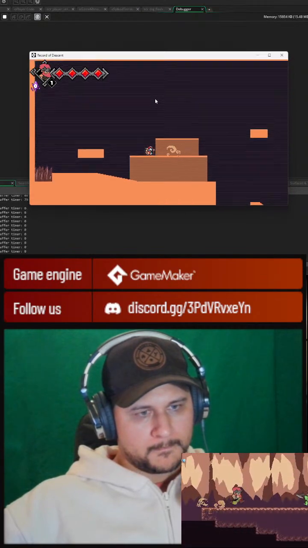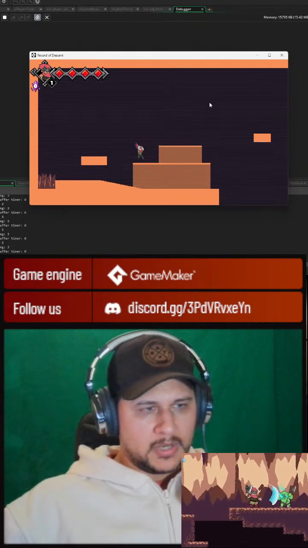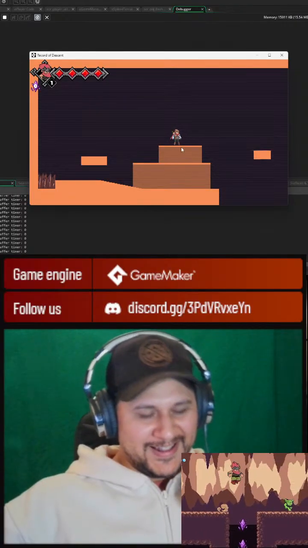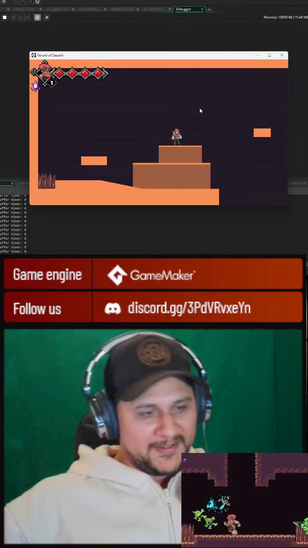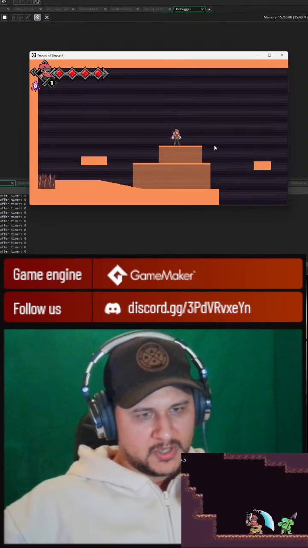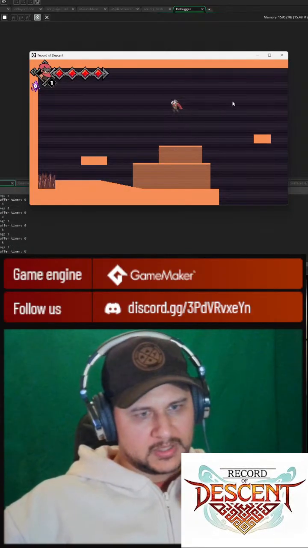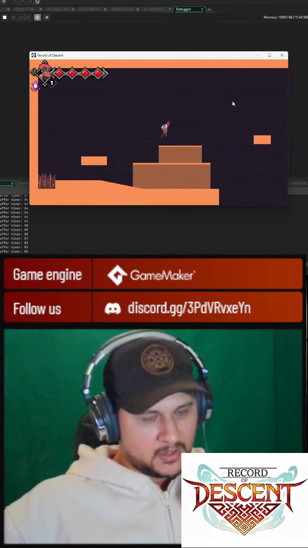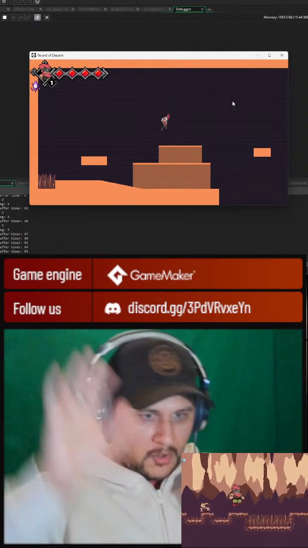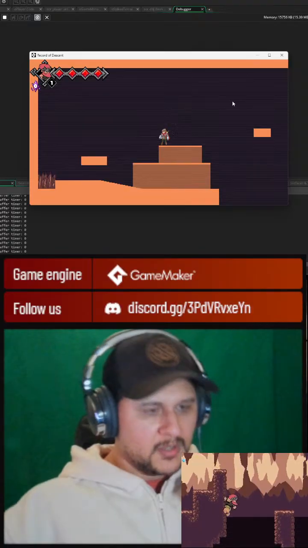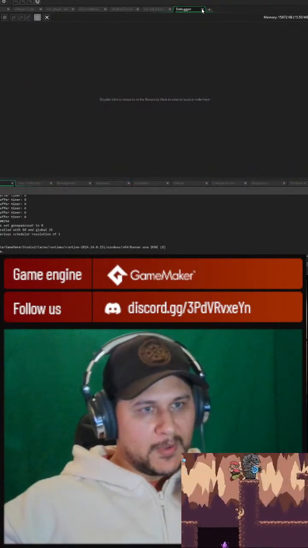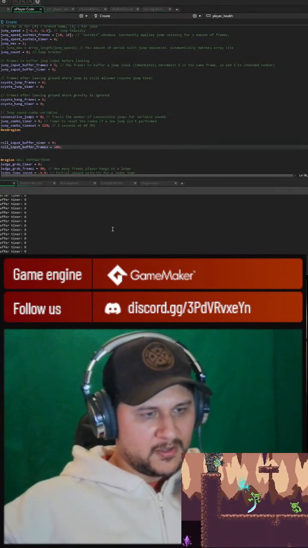Basically what I'm doing right now is I'm in the air and I'm pressing jump when I'm nowhere near the ground, so that it saves my input for the roll, and then it activates. Right? I'm going to roll and then take my hands off the keyboard. Roll, take my hands off the keyboard, and then it rolls. So obviously 100 frames is too much, but now we at least know it's working.